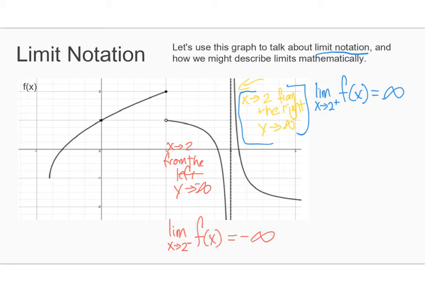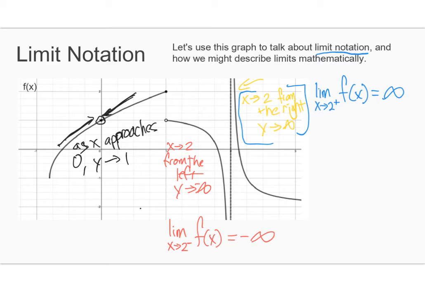The other place we talked about getting really close to something but not actually getting there was with regards to that one other weird part of this graph. And when we have that, we're looking at this point here. We said that from both sides, so as x approaches 0, y approaches 1. It doesn't get there, but from both the left and the right, we end up at the same place, even if we don't actually reach that.